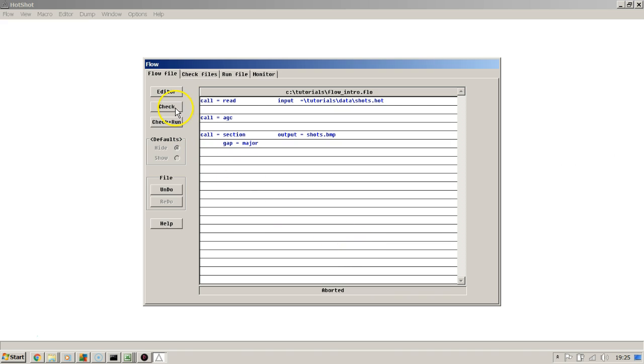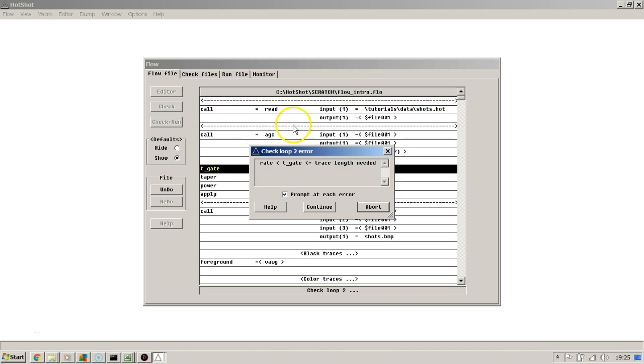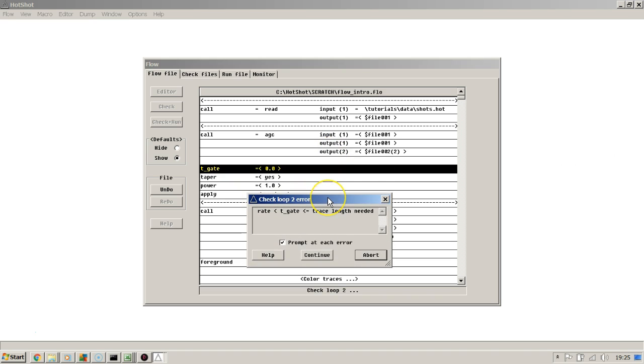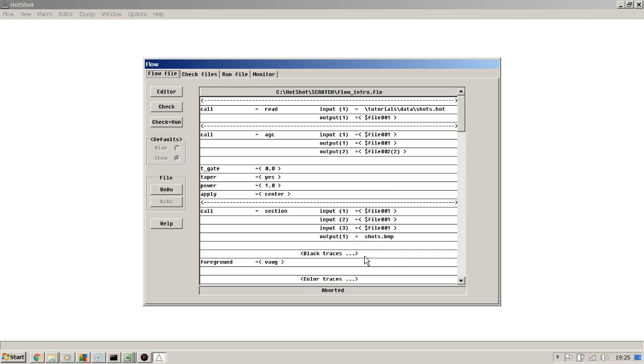So let's see what happens. So it caught the error in check loop 2, the one where it checks the generated flow with all those keywords listed. We'll correct that tgate error and run the flow.